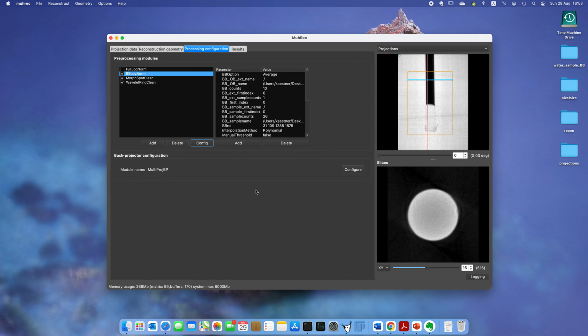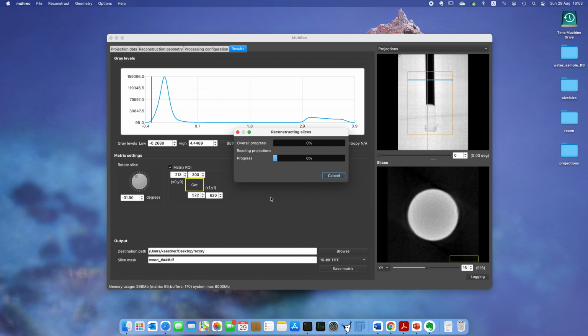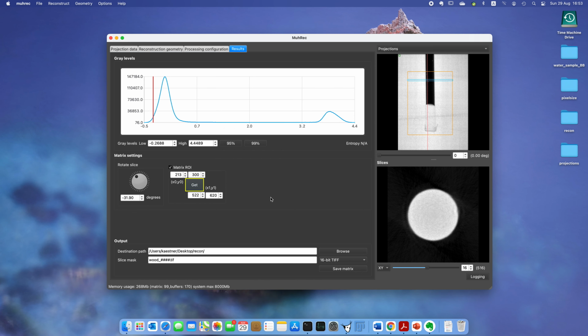And now we can start reconstruction. I already have a slice here. If I start the reconstruction with start reconstruct, it takes a little while in the beginning. You can see here the computer is busy. That is when it's reading in all the black body information. And then at some point you start reconstructing the slices. And then it's the normal procedure as we usually had, and back projecting, and it's done.